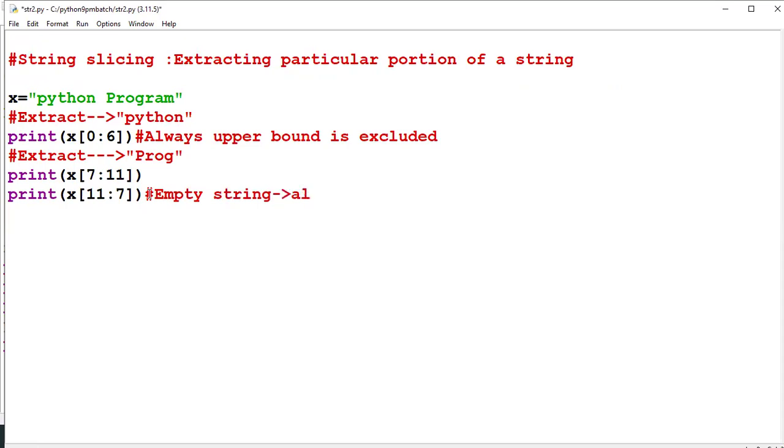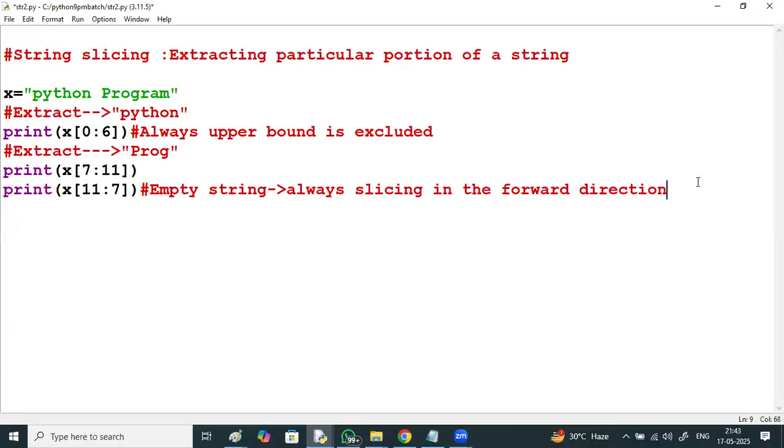Empty string. Slicing always goes in the forward direction. If you go in the backward direction, it returns an empty string.